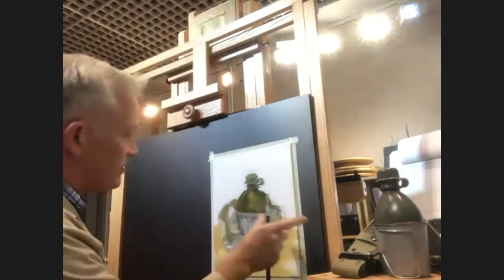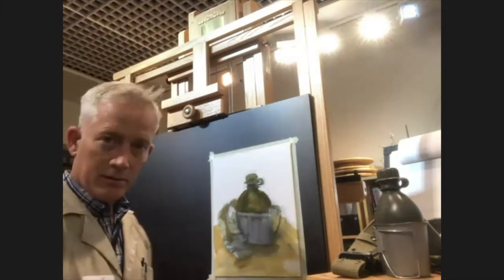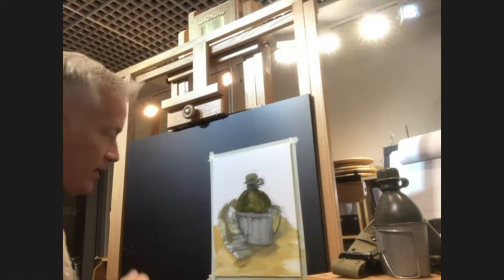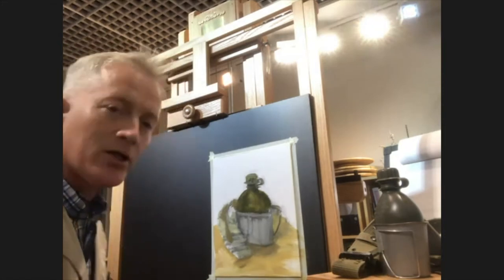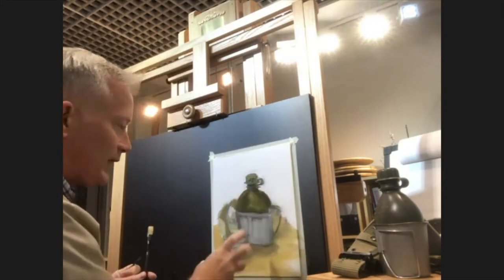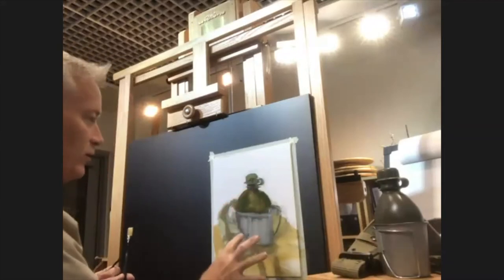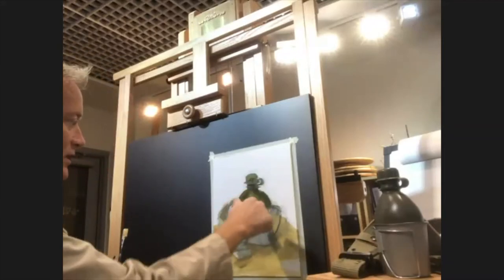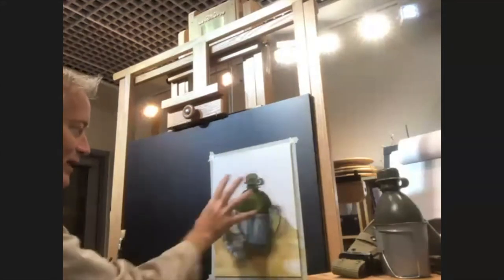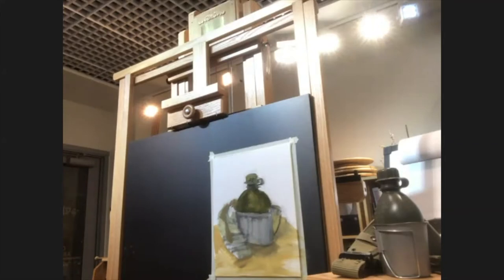water-soluble graphite sketch, and of course I'm having to adjust as I go on, but now I'm laying in the undertones and trying to get as much as I can out of the way as quick as I can. I'm not going for detail. I'm going for basic shadow color and value, and eventually, as I add little bits here and there, this will provide an interesting tone and texture that will finish up relatively quickly, hopefully.